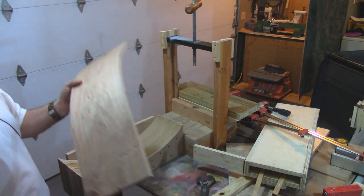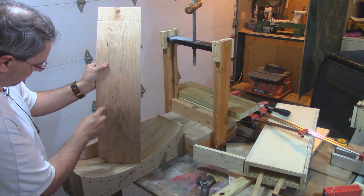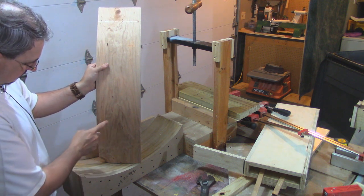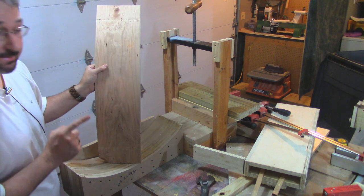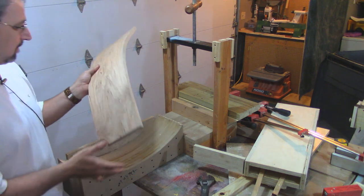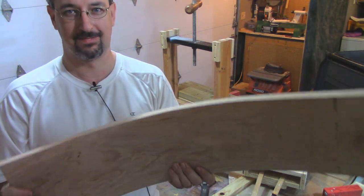The piece that I need to cut out does have a profile, so I still might be able to use it. I'm not giving up hope yet. We'll have to stick around and see what happens.